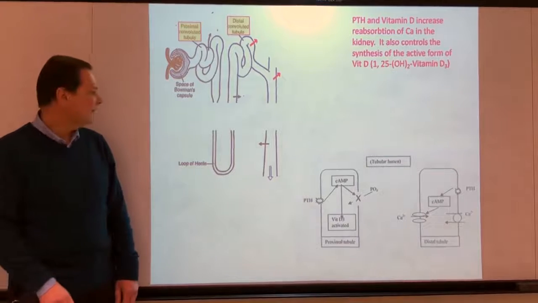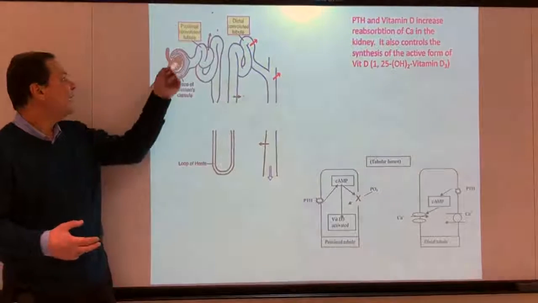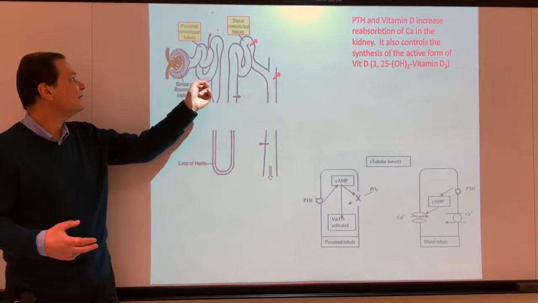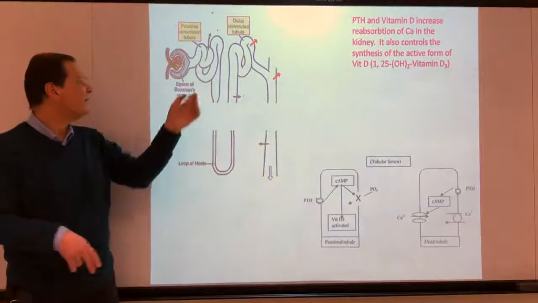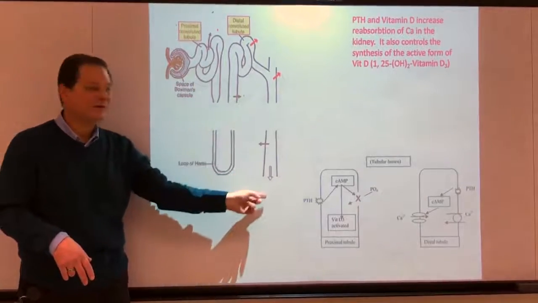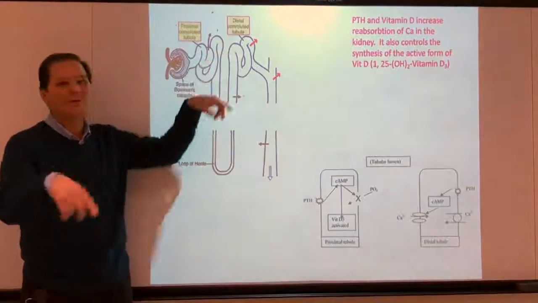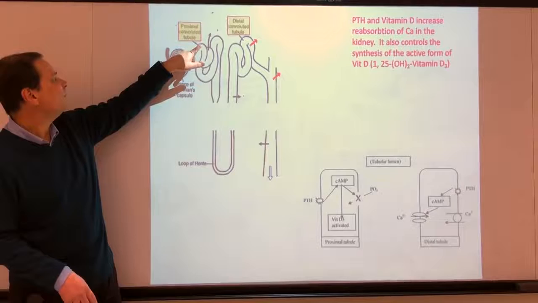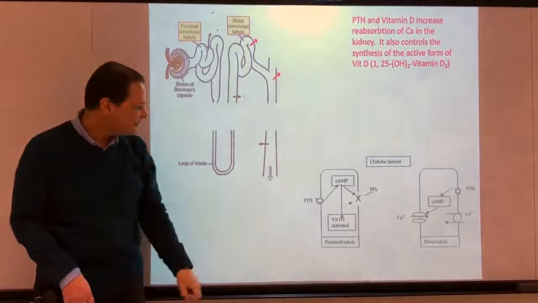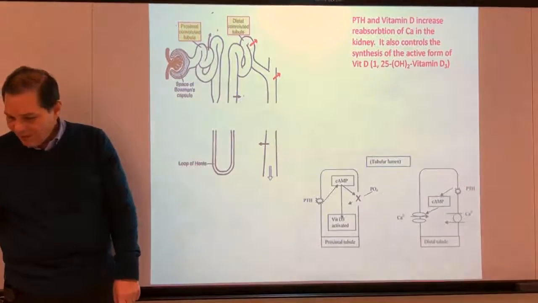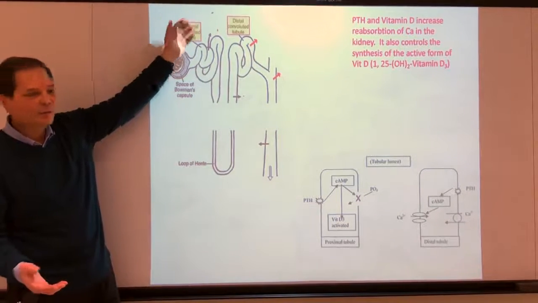So here is how the kidney works very, very briefly. The serum is filtered into this kidney tubule here, and it goes through the kidneys. As this tubular fluid goes through the kidneys, eventually it becomes urine at the end. And as it goes, you filter plasma as it is, and then you start reabsorbing things. In the proximal tubule, you reabsorb phosphate. In the distal tubule, you reabsorb calcium. And so the more calcium you reabsorb, the more you're keeping in your serum. The more phosphate you reabsorb, the more you're keeping in your serum.